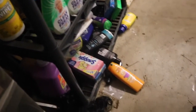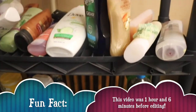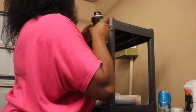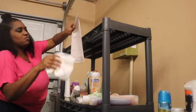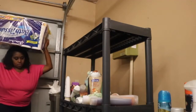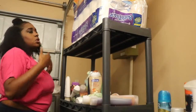Hey guys, welcome back to another stockpile series video. I'm showing you my neglected stockpile — yes, this is real, it really got this bad. I had a very full stockpile about three to four years ago, at least four to five of these shelves full plus different things in different areas. Since then, we had a big move for Christmas — each family member got a Dollar Tree laundry basket full of stuff: laundry detergent, paper towels, deodorant, toothbrushes, toothpaste, everything. That really depleted our stockpile, plus I kind of stopped couponing for a while.